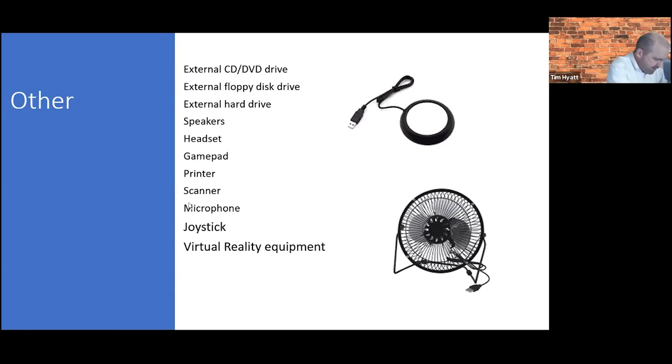And again, this is this sort of connector, right? Your PC is going to have these on the front and the back. And you see how it's got like the black area, the silver area? That's actually hollow, right? And the white is plastic, okay? So you can't physically install it upside down. It only goes in one way, all right? So don't be afraid, okay? Go ahead and plug it in.